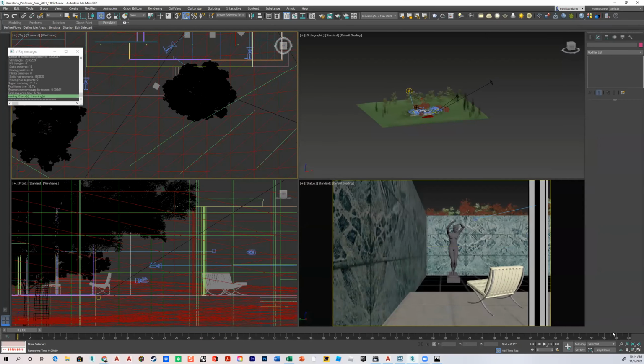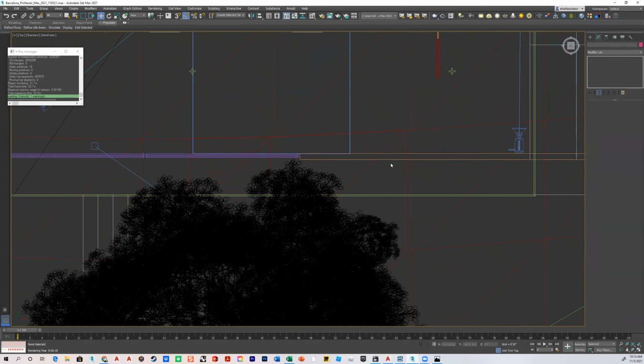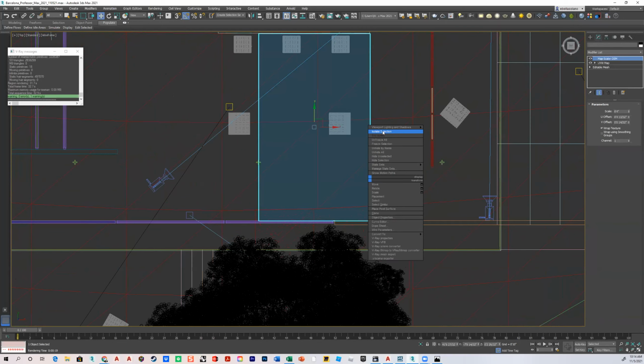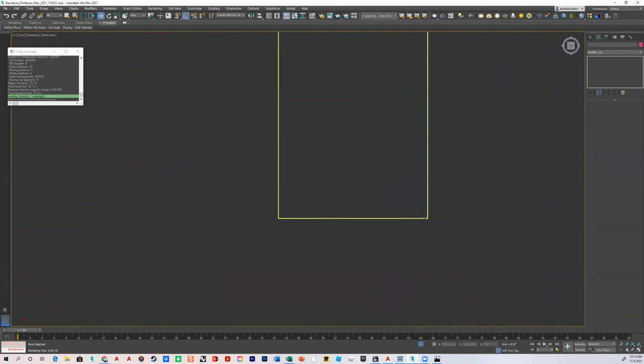So first of all, let me isolate some things so we're not looking at everything in this scene. So let's get close here. And of course, I need the carpet, right? I think that's the main thing. Let's just work on the carpet here, because that will give me the size of the curtain, which is pretty much along here, right?